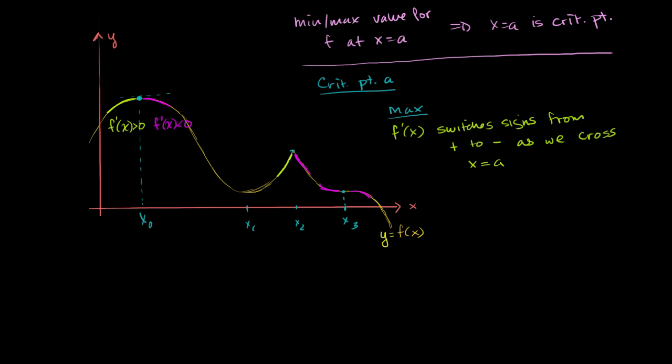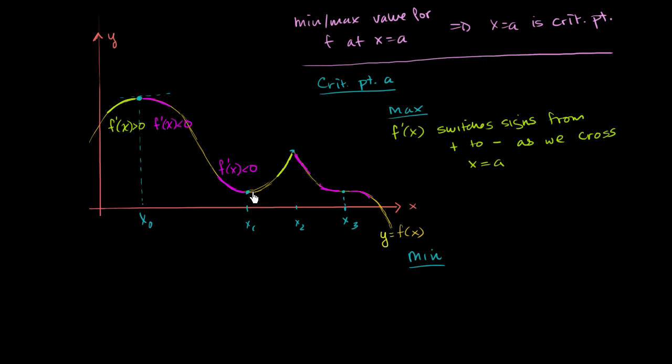Now let's come up with a criteria for a minimum point. And I think you could see where this is likely to go. Well, we identified in the last video that this right over here is a minimum point. We can see that. It's a local minimum just by looking at it. And what's the slope doing as we approach it? The function is decreasing. The slope is negative as we approach it. F prime of x is less than 0 as we approach that point.